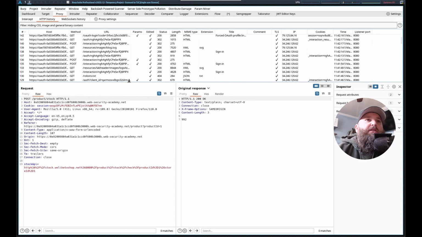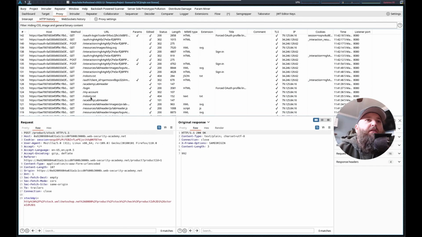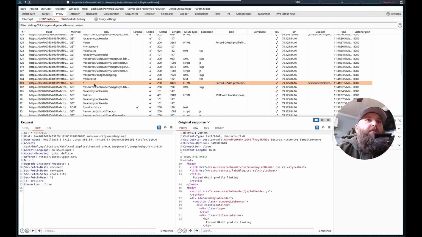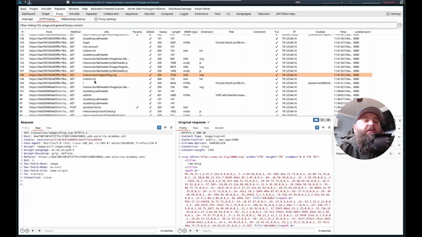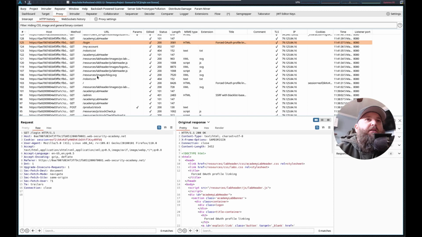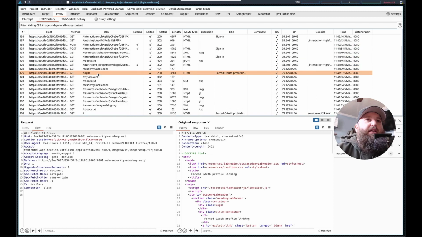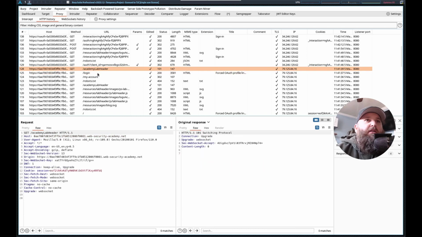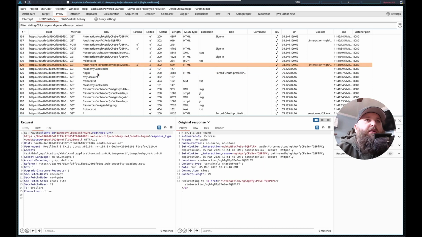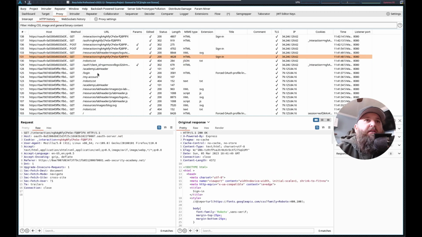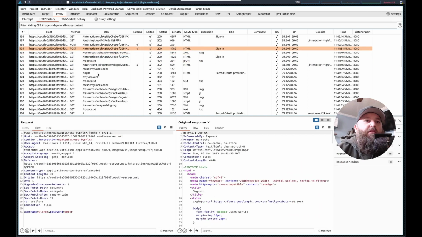So here's the OAuth stuff. Yeah, this is where we started. Skip this. We went to login, and then right here. What if we did post interaction login?